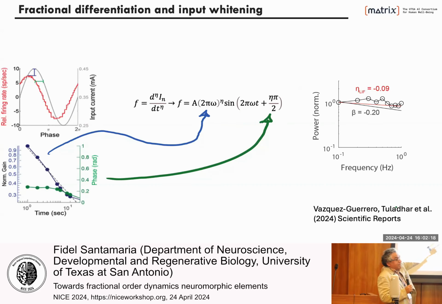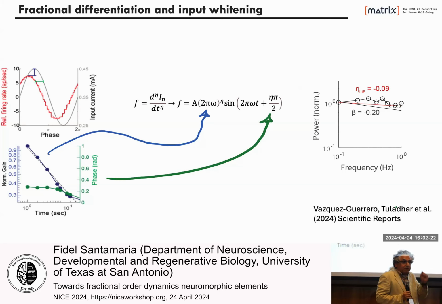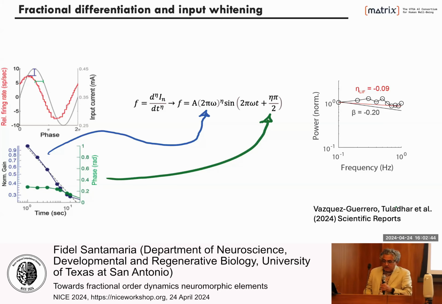It also does a fractional order differentiation. The firing rate performs a fractional order differentiation. We don't know too well how the fractional order of the voltage is being translated into spiking firing rate. We don't understand that from a theoretical point of view, too well. I can imagine. I have an active imagination. And you can also do some input whitening.